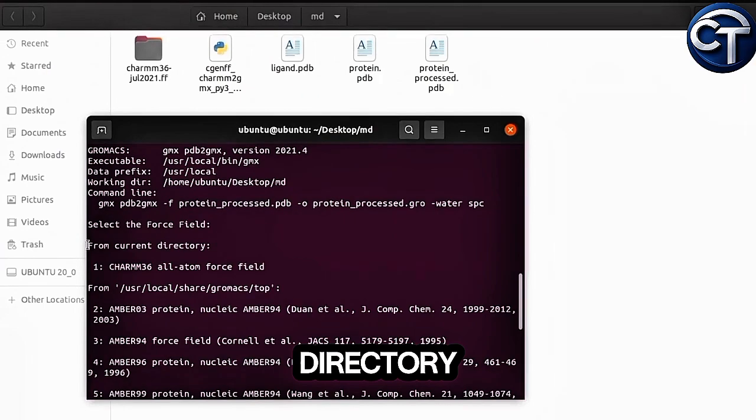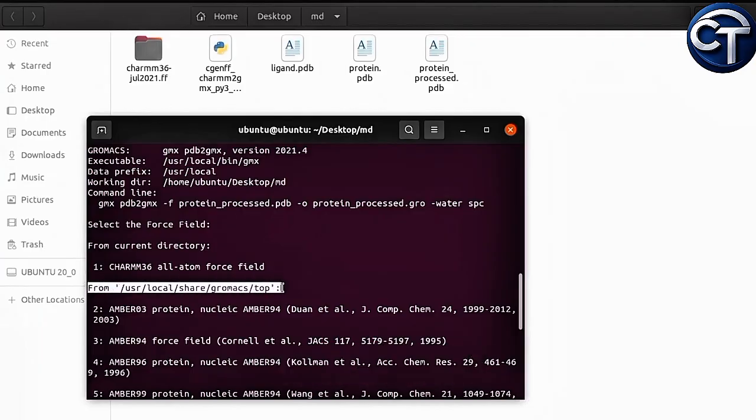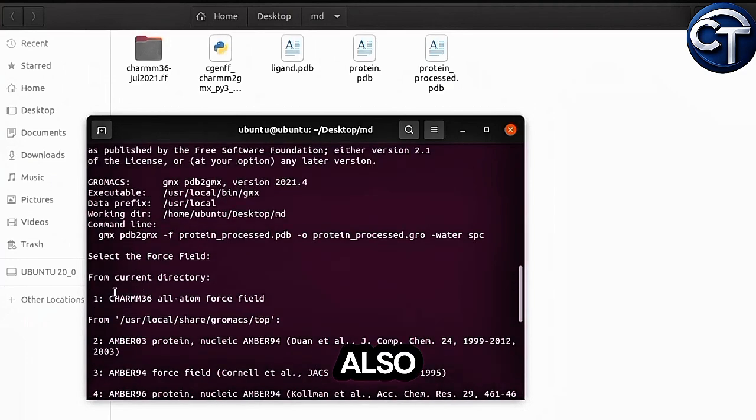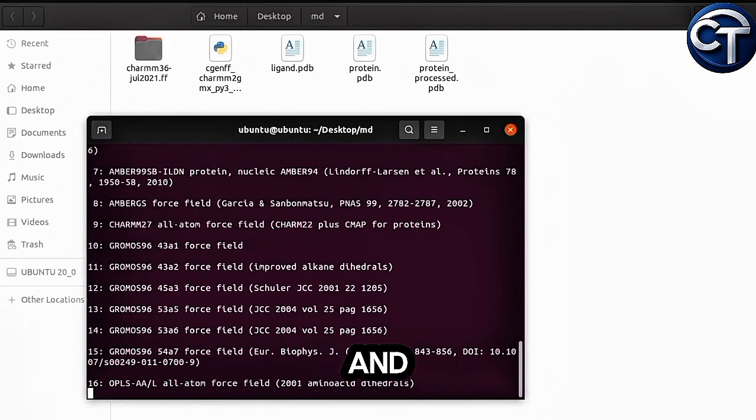Now from the current directory, the CHARMM36 force field is present, which I had downloaded previously. So next from GROMACS, other force fields are also present. So totally 16 force fields are present. The CHARMM36 folder represents the CHARMM36 all-atom force field. Give option number 1 and it gives 3 files.